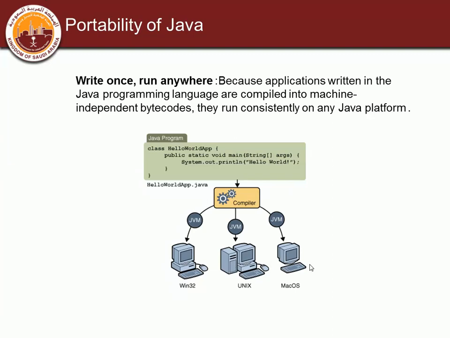So that's what they're trying to explain. If you have a Java program and you compile it, the Java virtual machine installed on Windows is going to understand it, the one on Unix, Linux is going to understand it, and the Mac is going to understand it, because they have the virtual machine. But you need to install virtual machines on all of these. This is what they call write once, run everywhere.